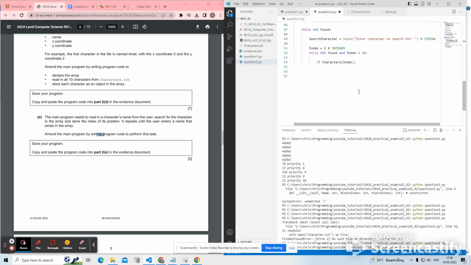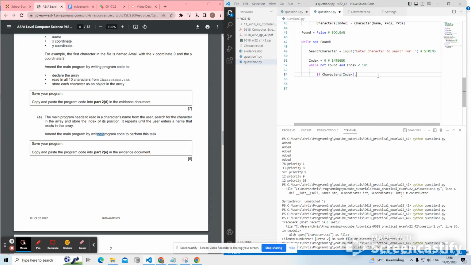So we need to call get name. If the character at this index's name equals the one that's being searched for, then we can set found to true, and we can print something like character found at index. Otherwise, index should go up by 1.